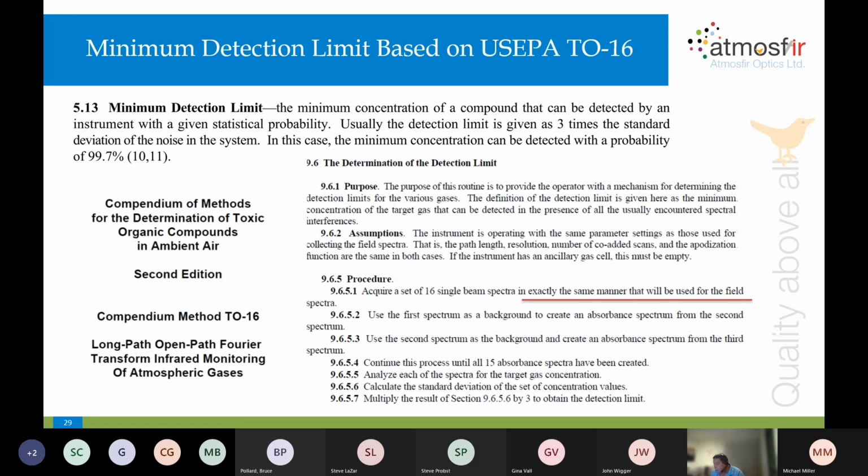That's why, at least with the Atmosfir Fenceline system, we measure the detection limit of all the compounds every minute, and we report the data based on the official measurement. I see at least a few of those that actually stop the measurement 1 day out of 3, or 1 day a month or quarter, aim it at just one target, just one retroreflector, and do a series of 16 single beam spectra. This is not the way it works in the field, and that can bias the results.